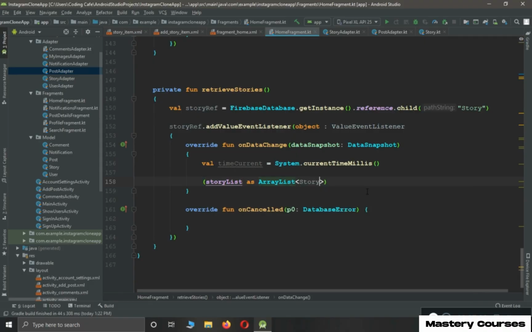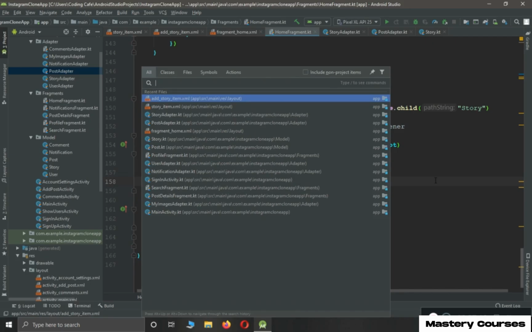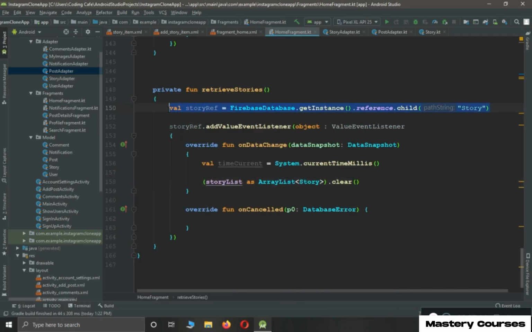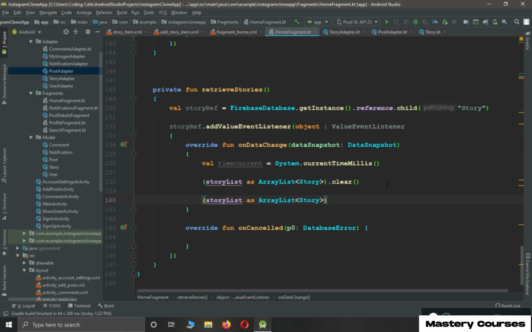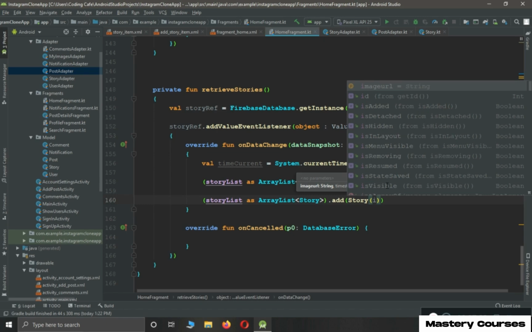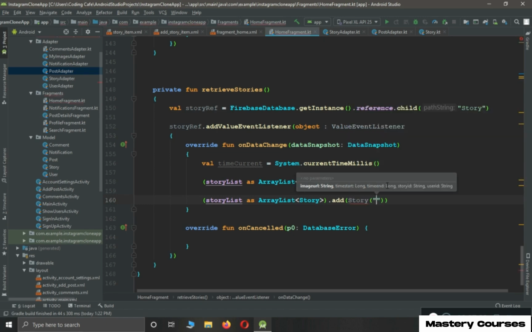You have to make sure of this, and then we have to add the stories if there is any story available in the database at this reference. Story. First one is the image URL, so we have to pass null here. Then the time start 0.